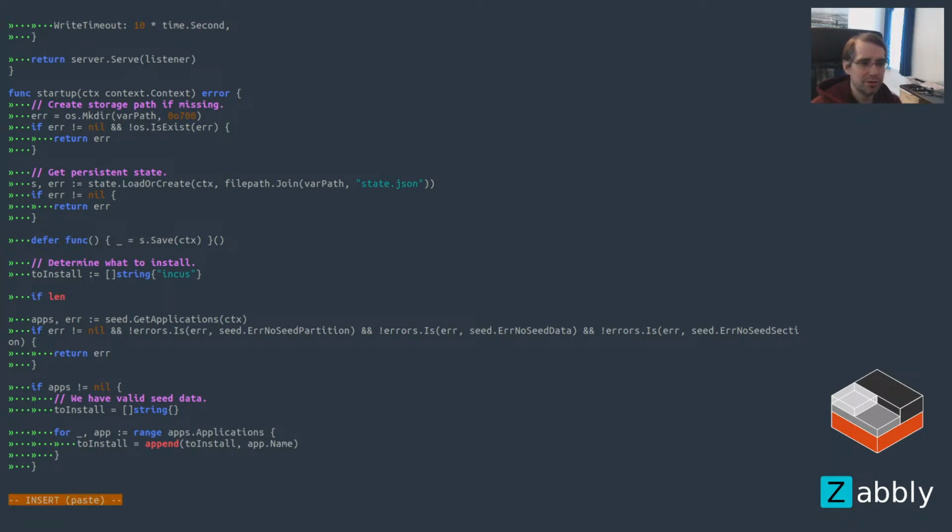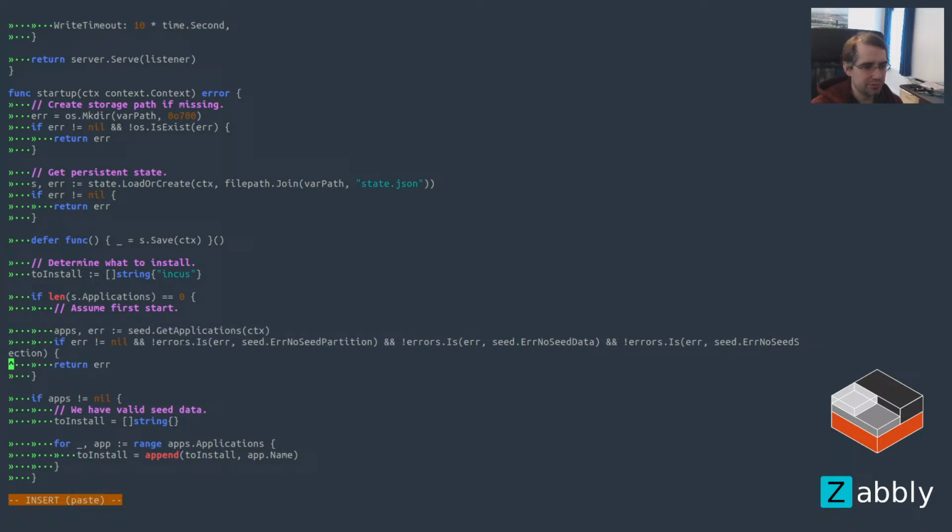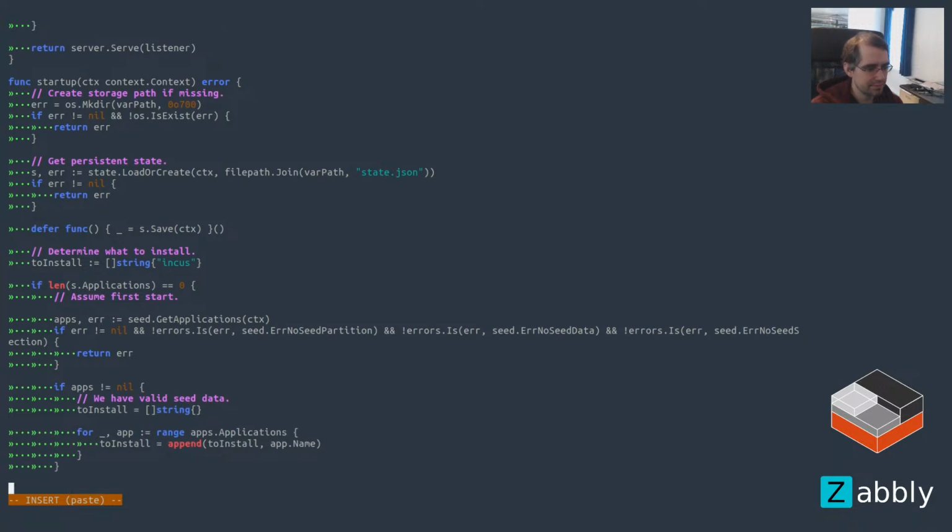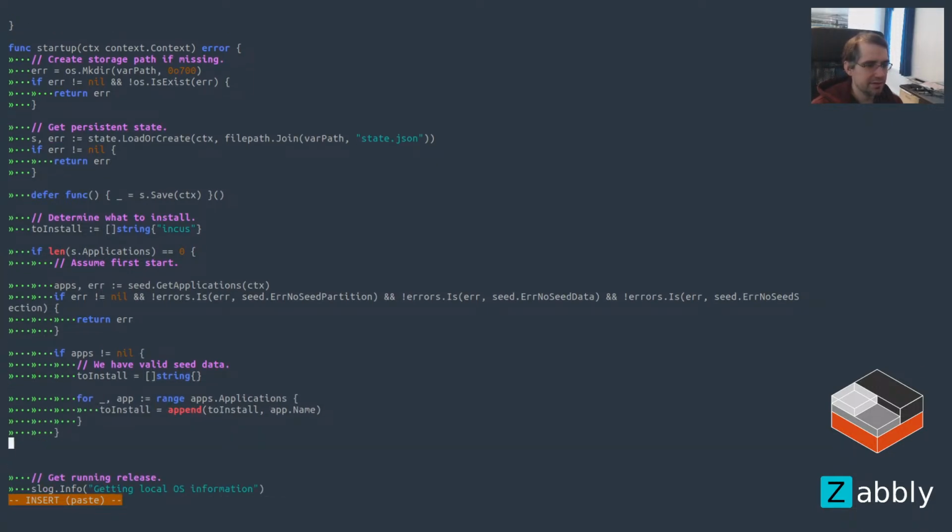So what we should probably do is, if len of s.applications is 0, that's the first start, in which case we can go and load stuff from the seed.